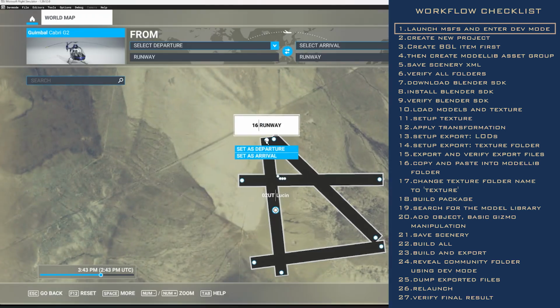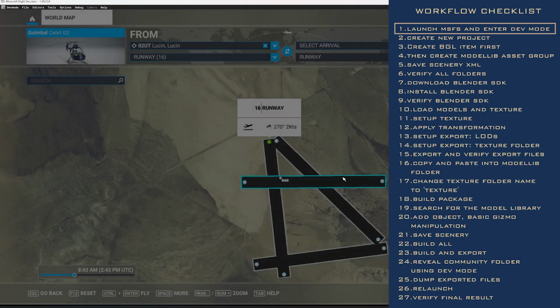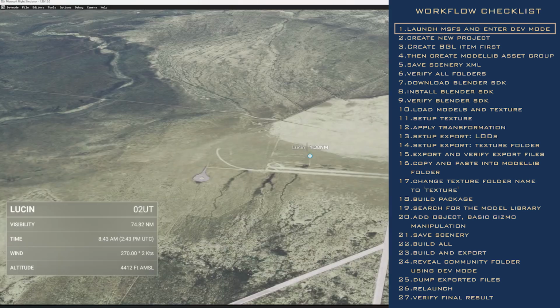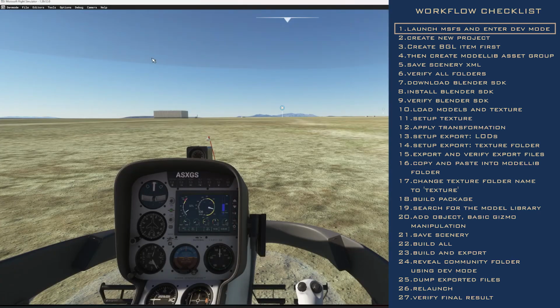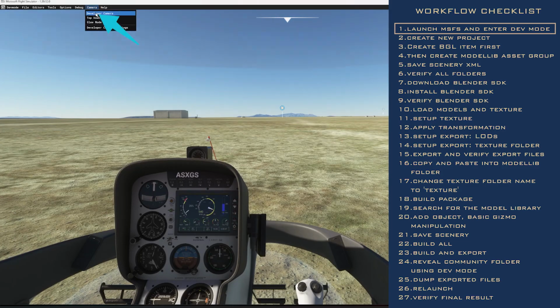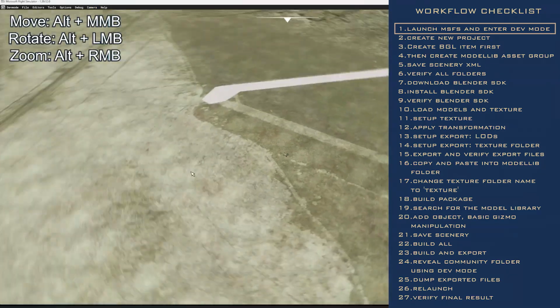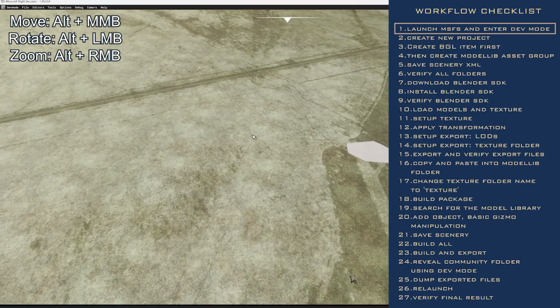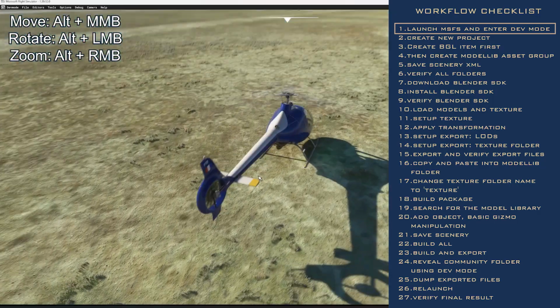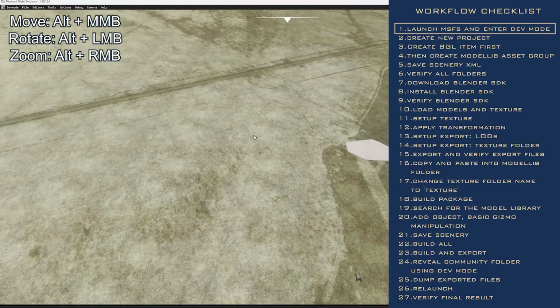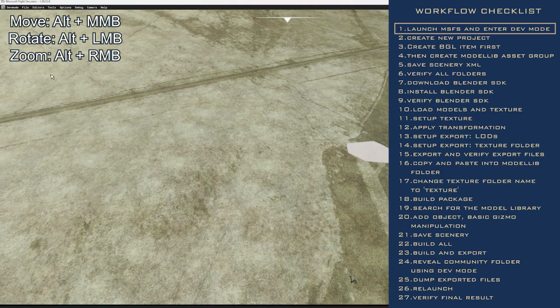When you're done, the next thing you have to do is to launch a flight. You cannot do anything without loading the map in, and the only way to load the map in is to launch a flight. So do it now. Now you want to release your camera from the player view by clicking developer's camera. Now your camera control should be the same as a game engine such as Unreal. You click Alt right mouse button to zoom, Alt middle mouse button to pan, Alt left mouse button to rotate.